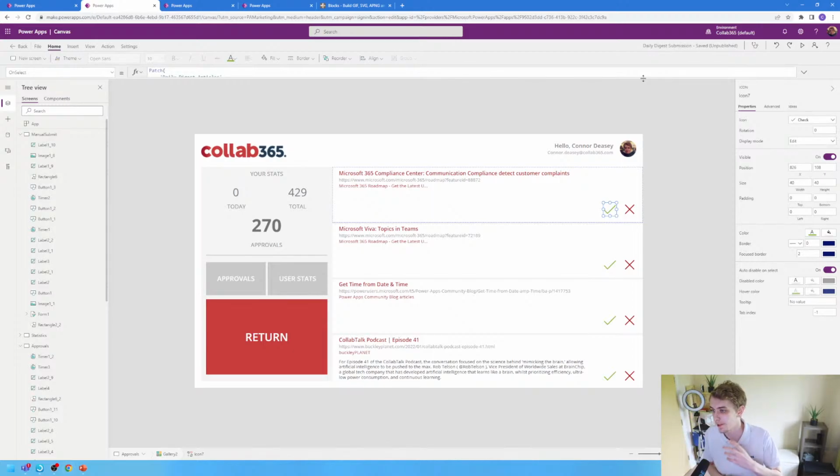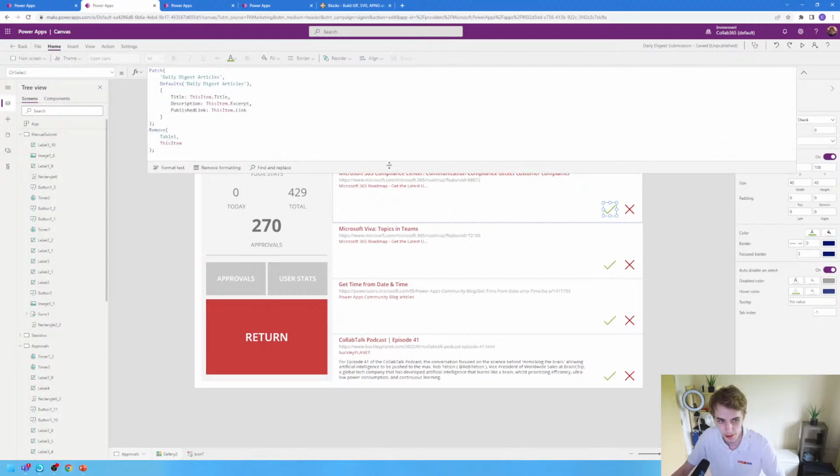Now, you can build this in a much more kind of supported way, if you like, using the in-house controls and stuff in Power Apps and Power Automate. But I just thought this was a nice little thing to implement, and this was using the Patch feature in Power Apps to basically go ahead and update an item.